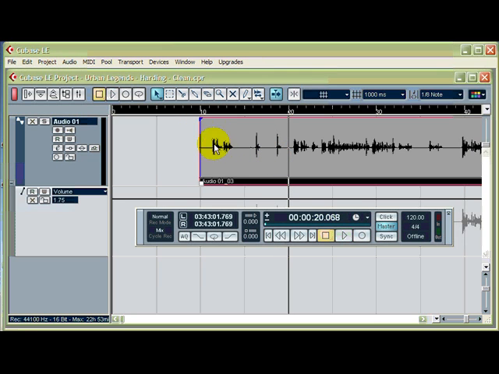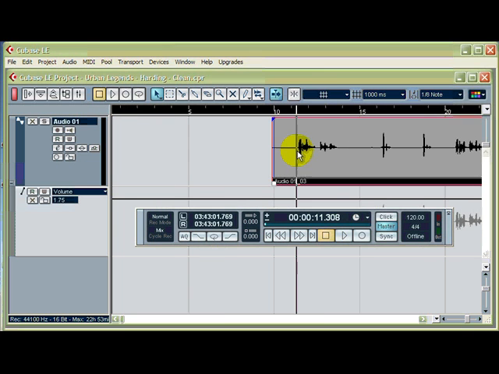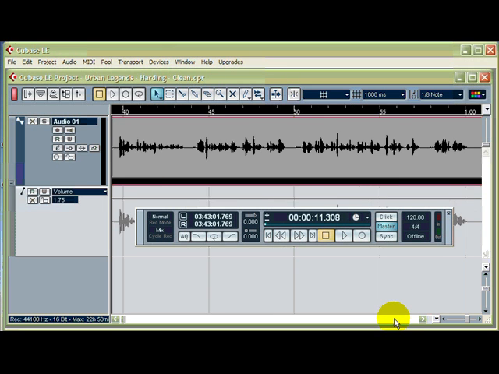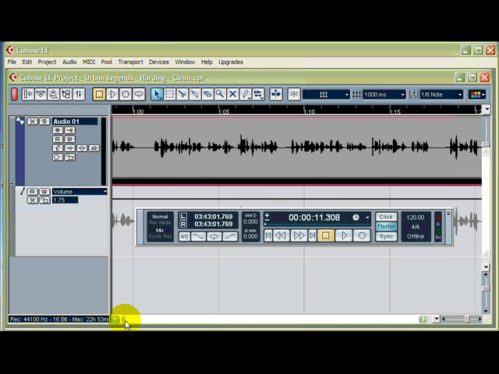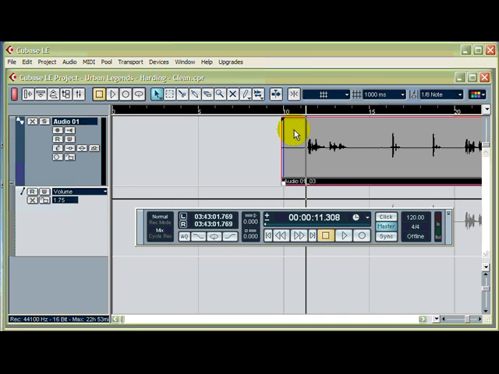Okay, so a couple of things here. First of all, we don't want anything extra in front of the first bit of recording, so let's delete a little bit of this. I'm going to zoom in a little bit further. I like to make sure that I'm within 1 second of the sound starting, which is there. Switch that off. That's the auto scroll, which means that it would automatically do that when the cursor moves along. I don't want it to do that. I want to be in charge of it.